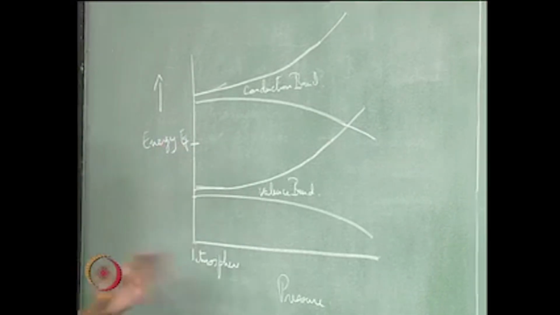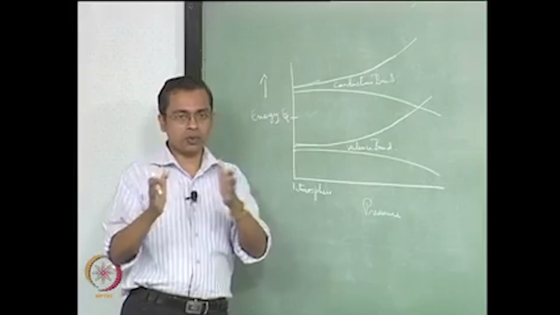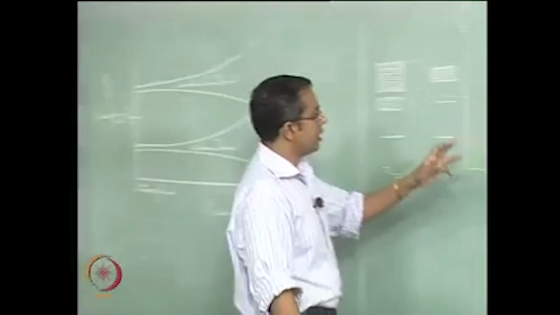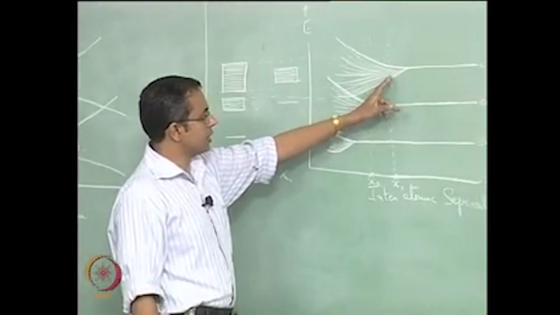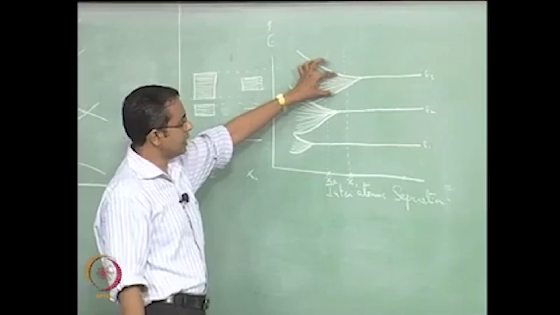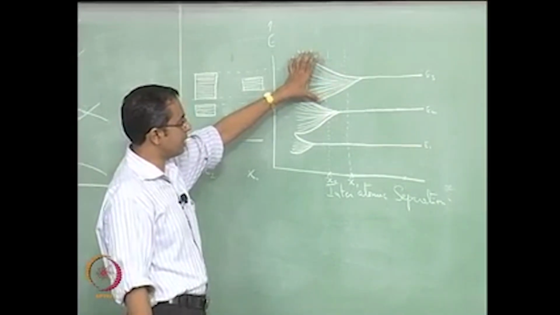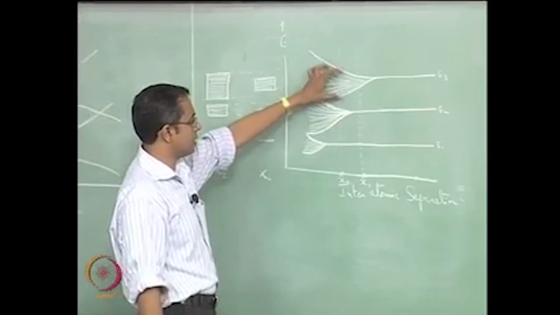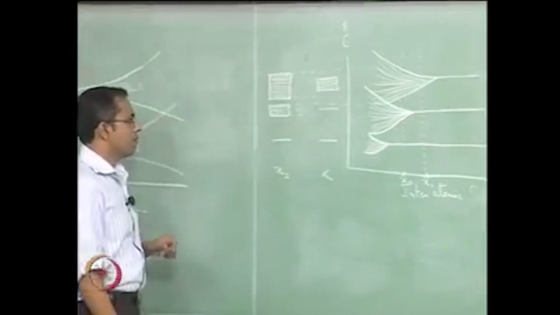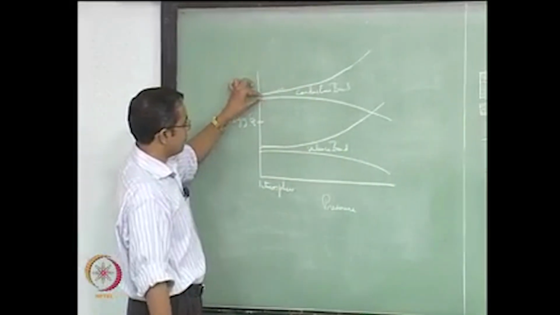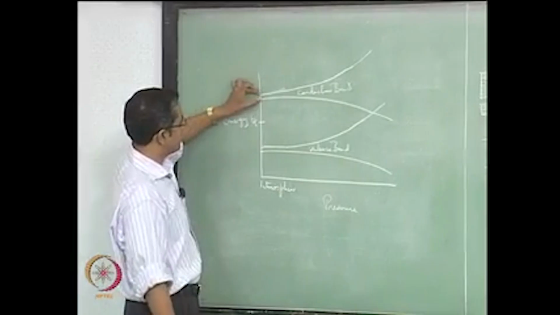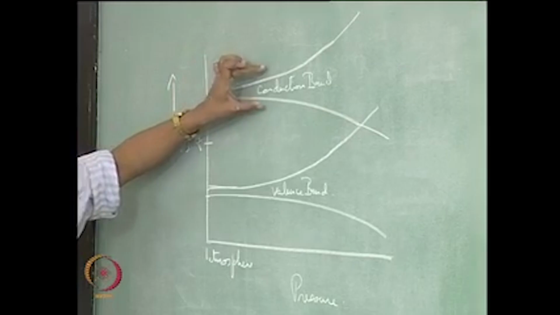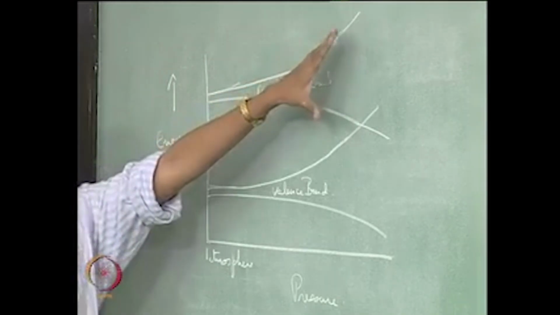Okay. Now as you raise the pressure, you are forcing the atoms to come closer and closer. If you come back to this picture here, as you force the atoms closer and closer, the bands begin to widen, you get wider and wider bands. This is true for any band that you are looking at. So if you come back here, we will say that this is the conduction band and this is the range of energy values over which it exists at atmospheric pressure. As you raise the pressure, slowly the conduction band begins to widen, very significantly.